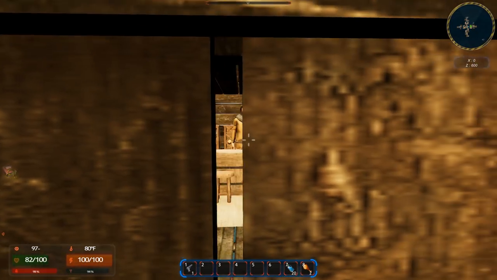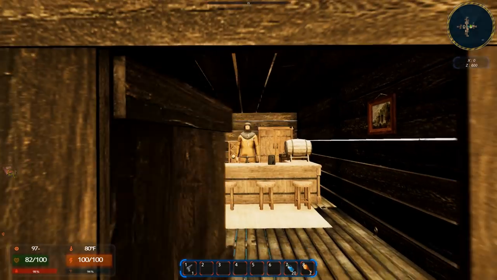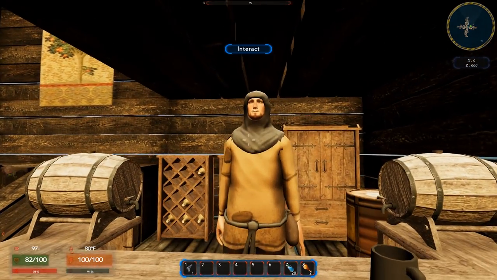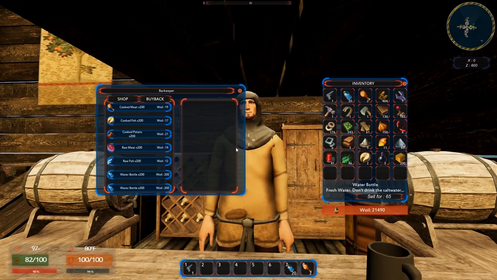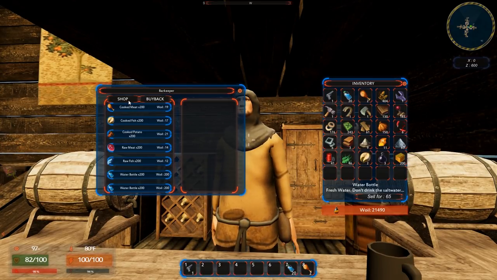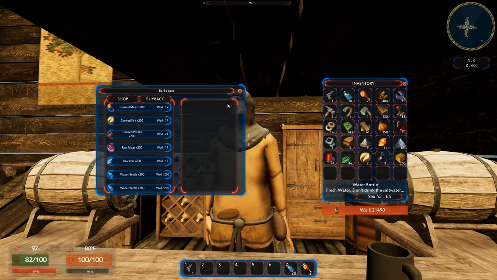This guy's trapped inside. Hello? Oh, it's a door. Hello, top of the morning to you, chap. What's going on in here? Oh, he sells stuff. Does he sell stuff too? Buy back? Can I drop him?